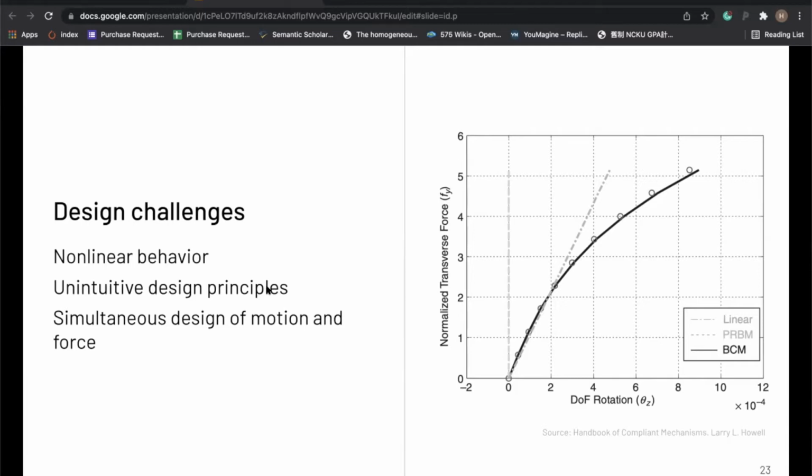And they're also very unintuitive to design. Meaning there are certain principles, for example, if you're designing a compliant mechanism and certain things break when you're deforming it, the common intuition is to thicken the structure so that it doesn't break that easily. But that's actually not the case in compliant mechanisms. In order to prevent something from breaking, you actually have to make it thinner. So that is counterintuitive, and it also makes compliant mechanisms very difficult to design. You have to find other ways to strengthen the structures. And when designing compliant mechanisms, you have to design the motion, force, and geometry at the same time. So it is quite a complex design domain.